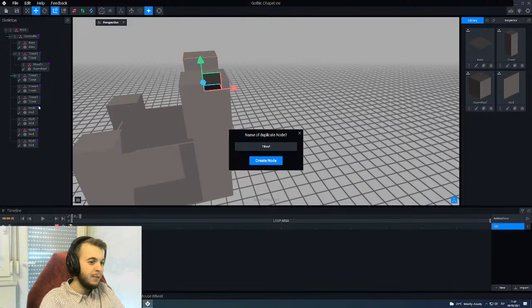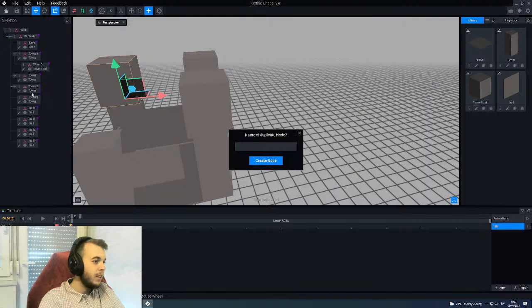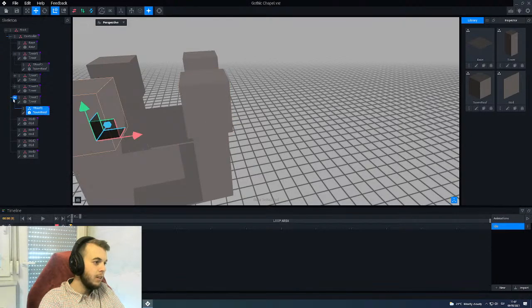So T-roof 1, oh, that one is already taken, my bad. T-roof 2, we got it there, and then let's duplicate it again into T-roof 3. And that's the last one. Okay.